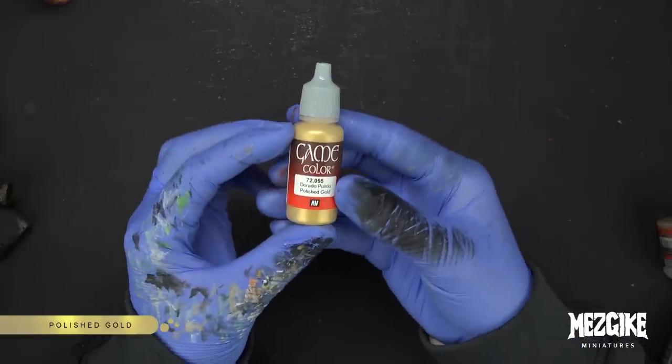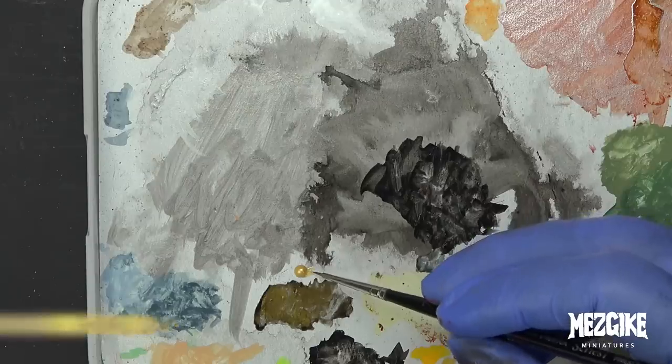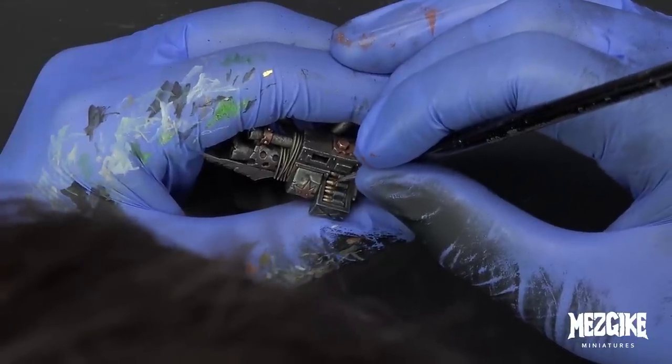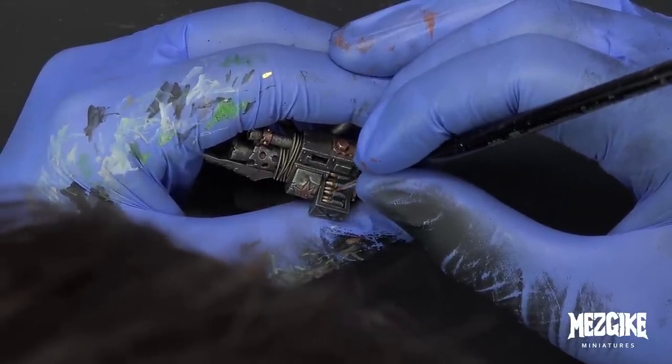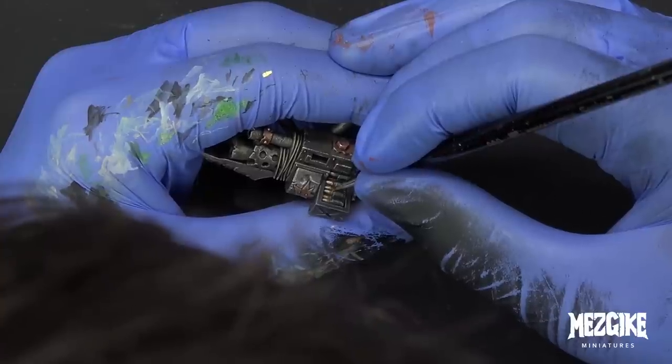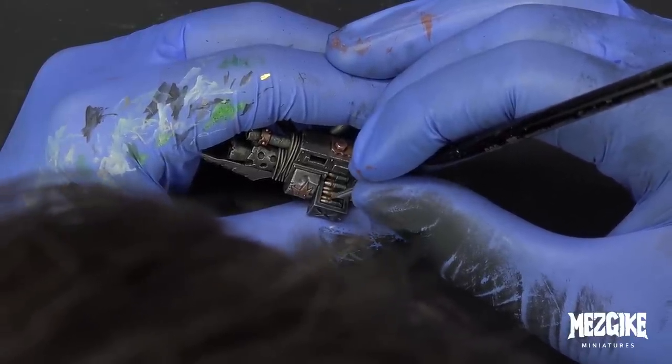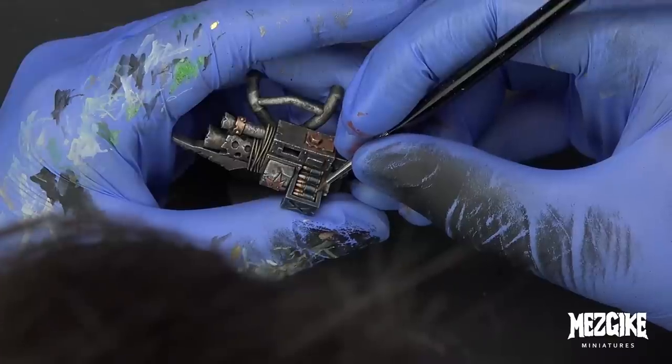What did you see there? I'm basically a ninja. We're going to use this polished gold now to highlight the bullet casings. This is called polished gold, and you know what it's good for? It's good for polishing gold. So I approve the name of it.